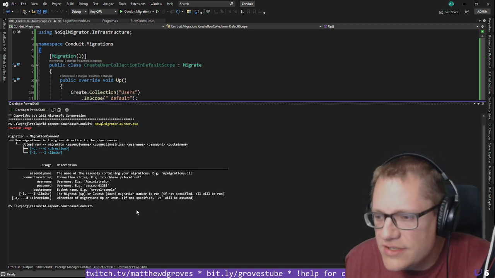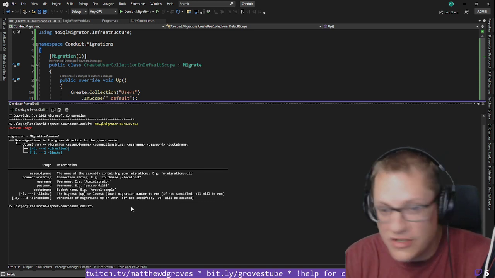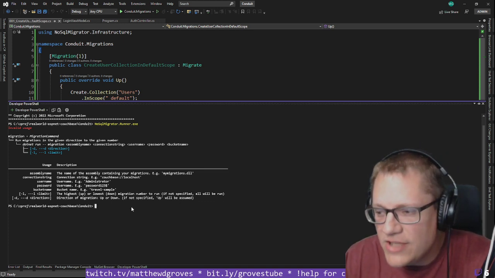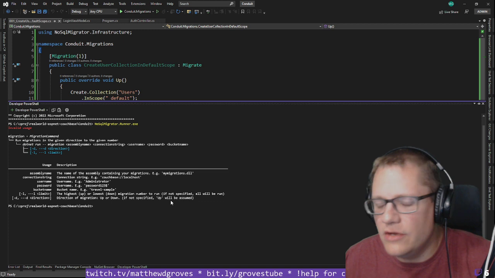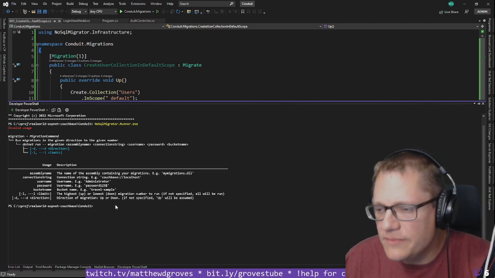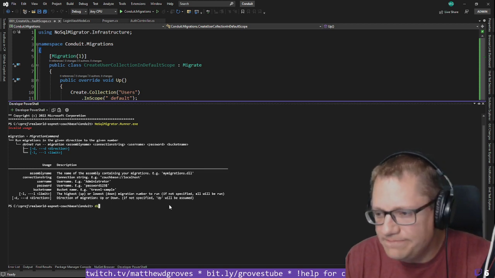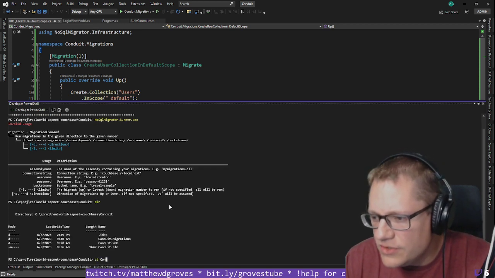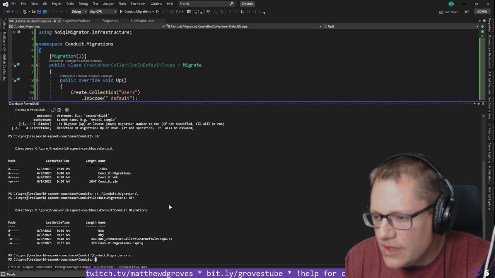What you do is you give it the name of an assembly, a DLL file, a connection string, username, password, bucket name, and then you can give it optional parameters if you want to go to a certain migration level up or down. So I need to go into migrations.